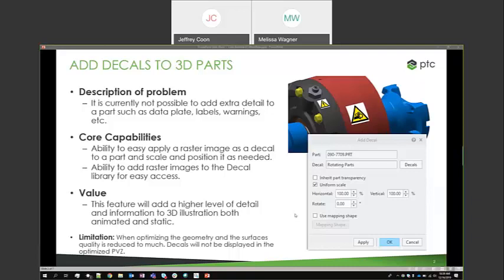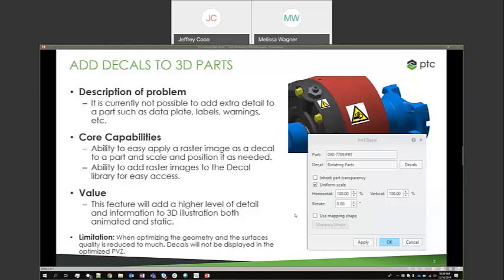one part. The other limitation is you need to be careful when you are optimizing the 3D geometry for delivery. If you decimate the model too much, in essence reduce the quality of the geometry too much, basically the surface that it's attached to goes away, in which case your decal will no longer display.